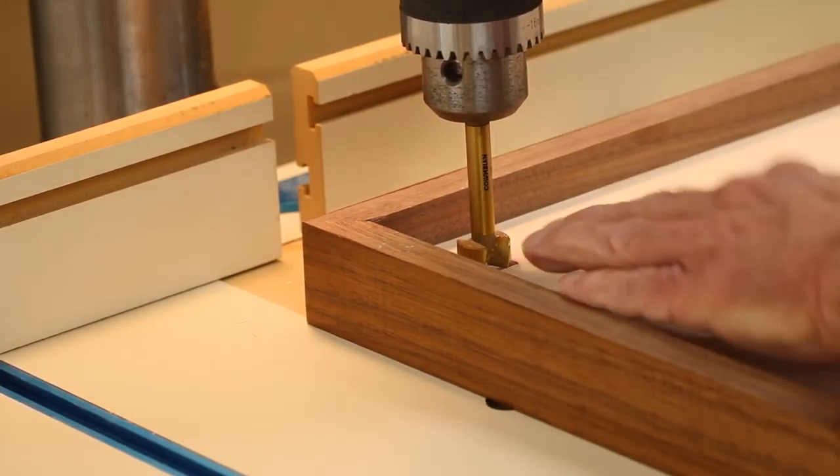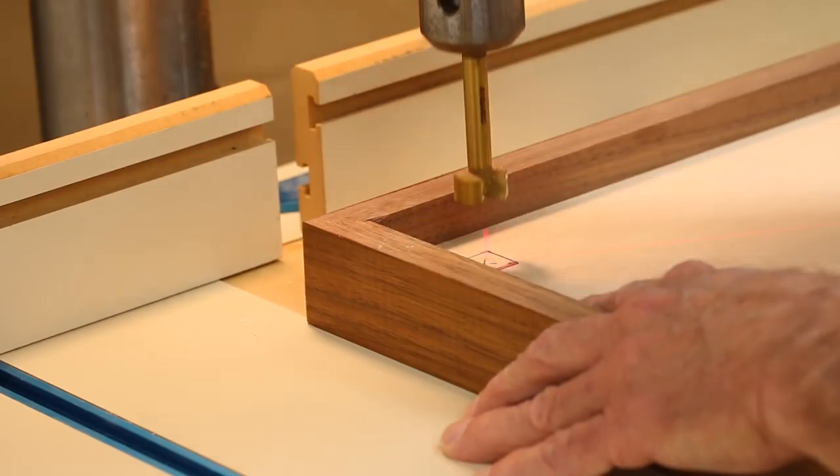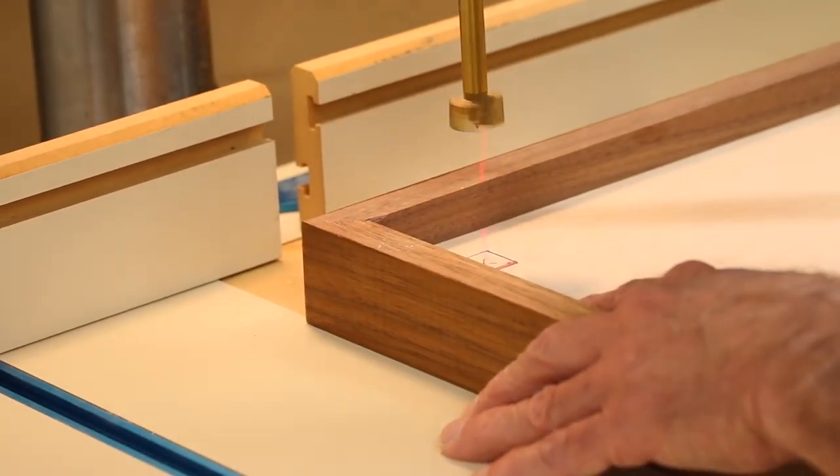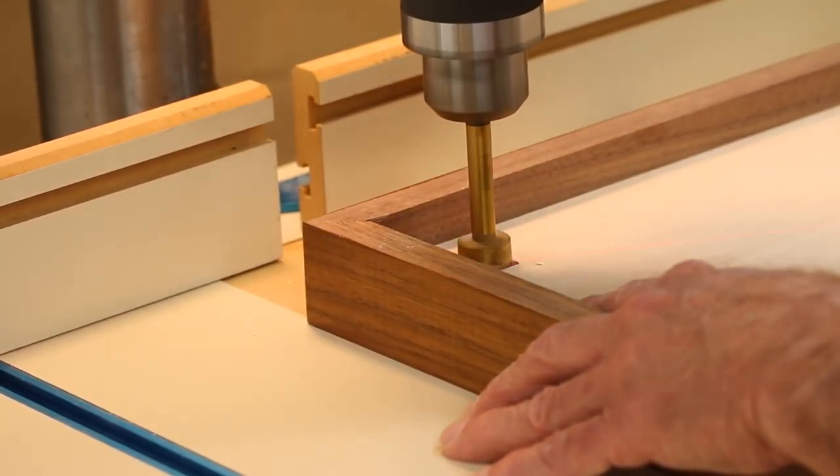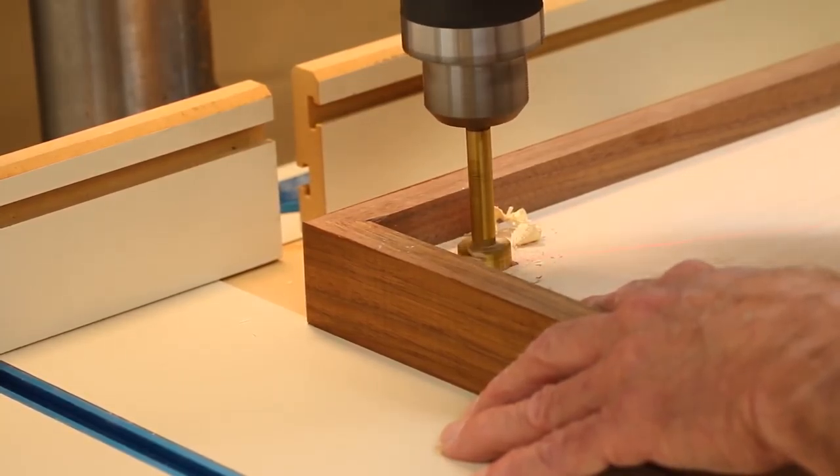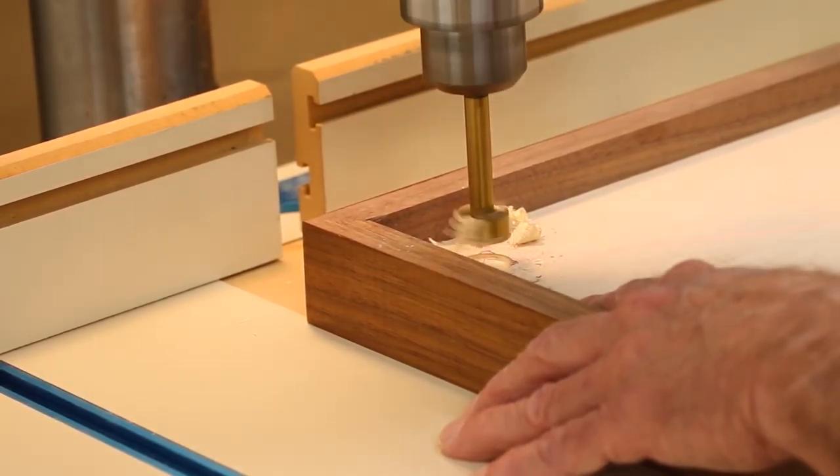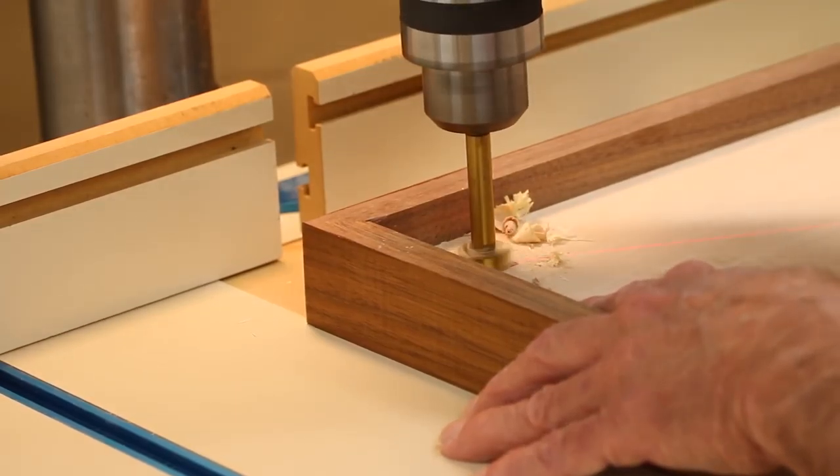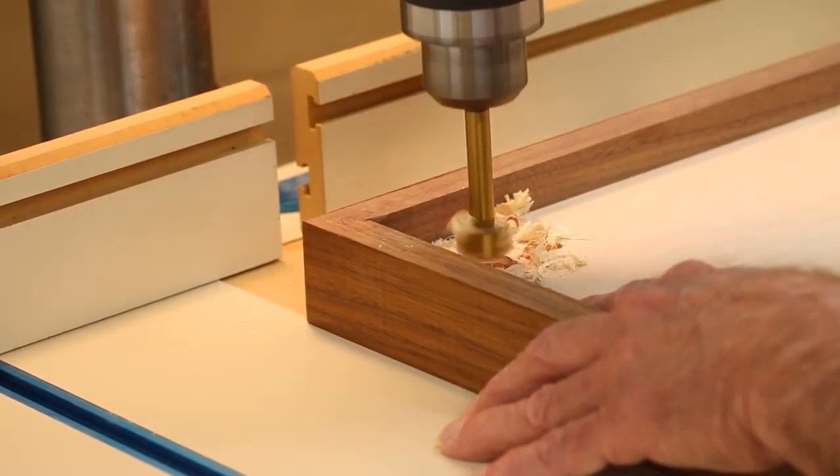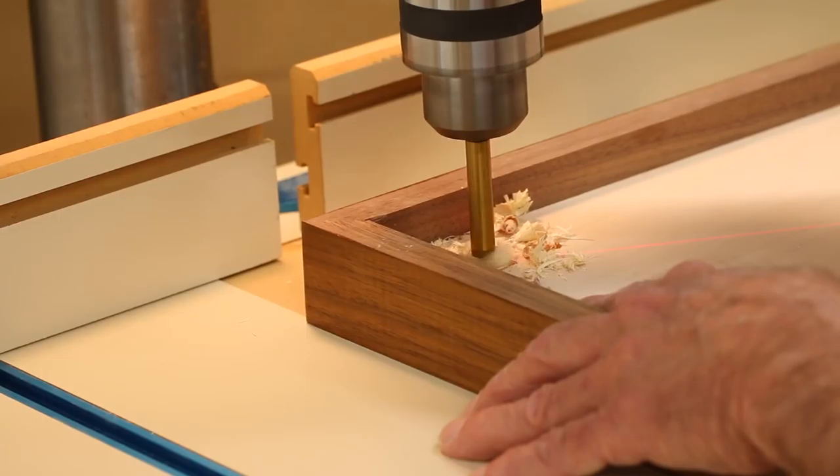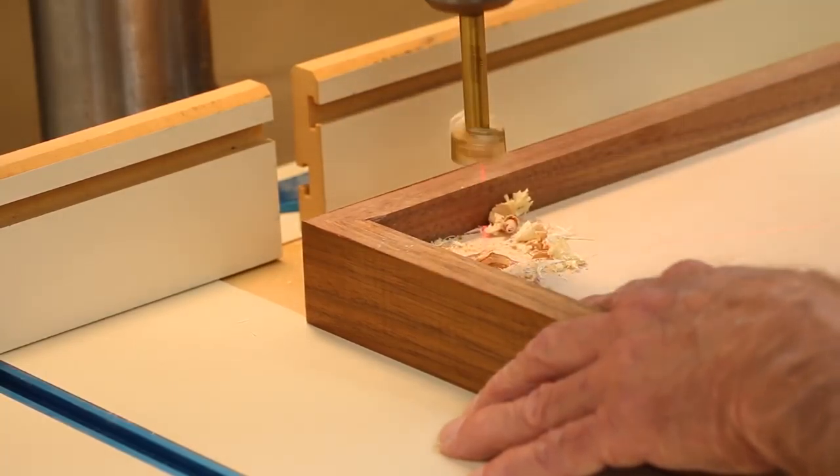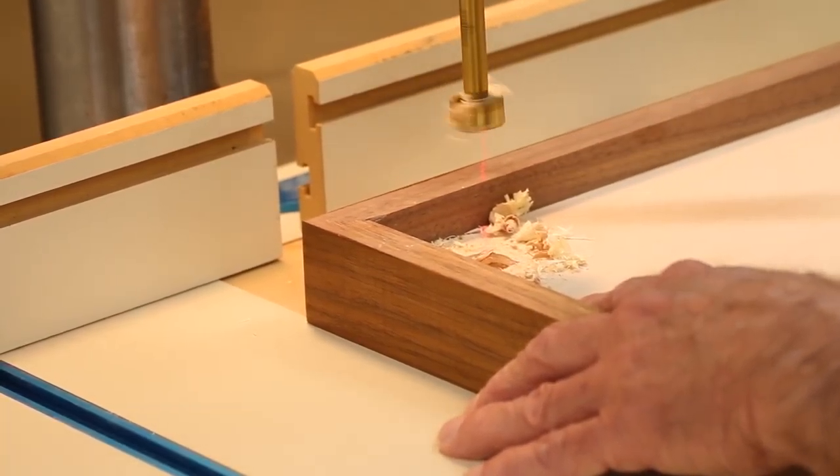I want it to be as level as possible. Again, I'm going to get that little point lined up on the X, press it in, make a little divot there, and that will guide the bit and get it centered as I drill my hole. Just go down to the stop.